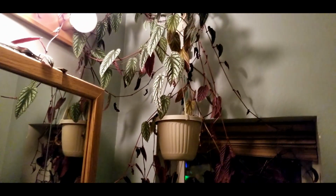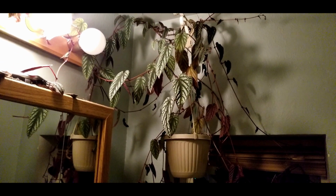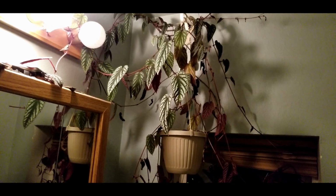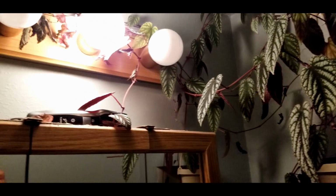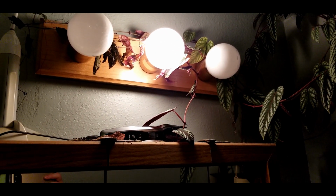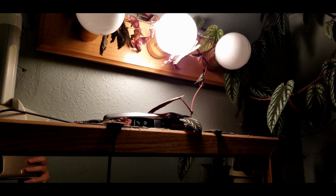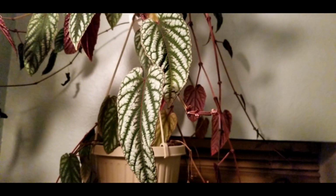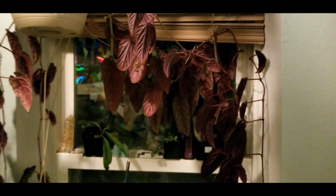This guy here is my most amazing Cissus discolor or Rex begonia vine. Got this for like 10 or 12 bucks at the SEC greenhouse. Amazing score. You can see just how much it's been vining. It goes up and over the lights, and it did get kind of toasted by the light bulb there, so I need to take that down soon. But cool silvery foliage. And then the undersides of the leaves are this bright red.